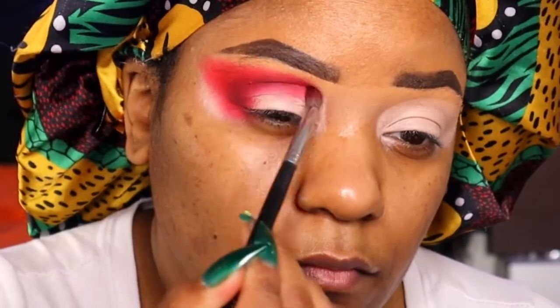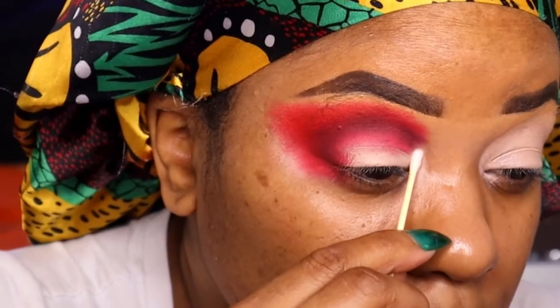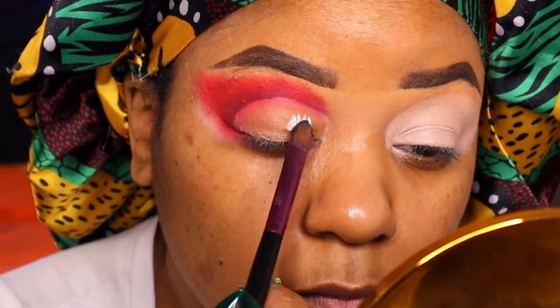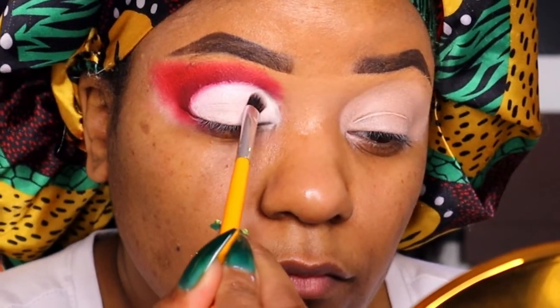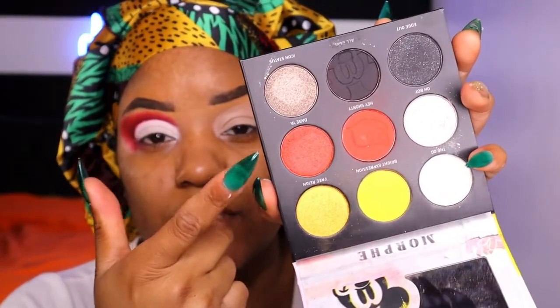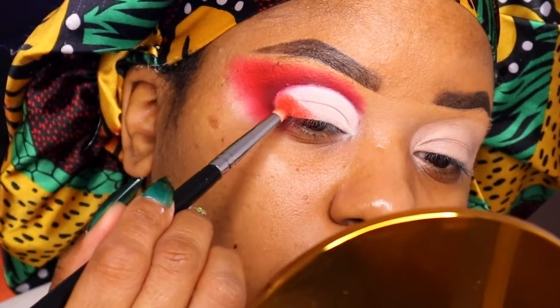Yeah, you see that? Then I'm gonna clean it up and cut it. Alright, going into my P. Louise base. Well, I'm putting red on the outside anyway, so. Then in the inner corner, I'm going to put in OG. I'm going to go into Daria, which is the nice shimmery red. It's not even that shimmery, like what?